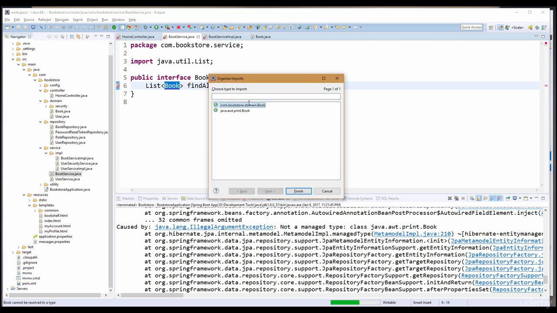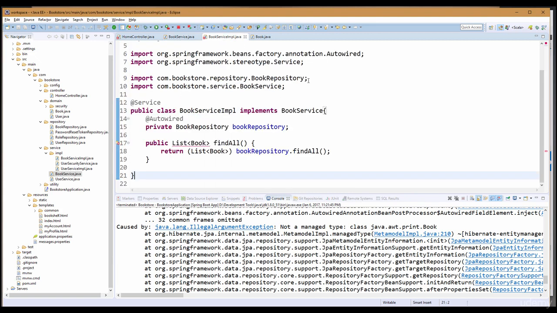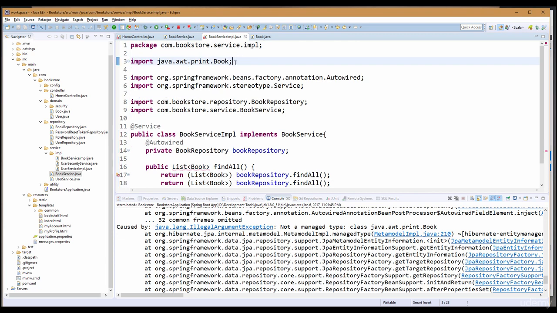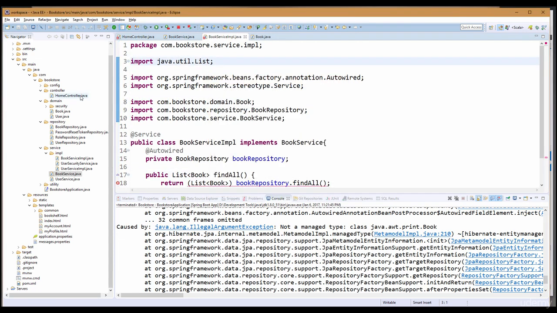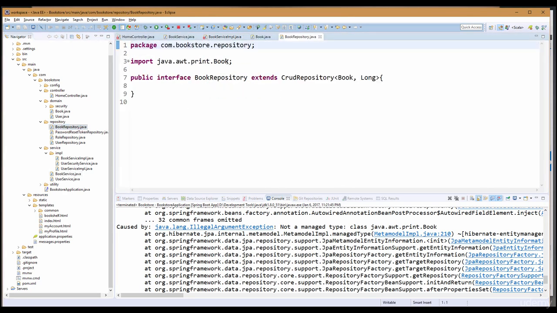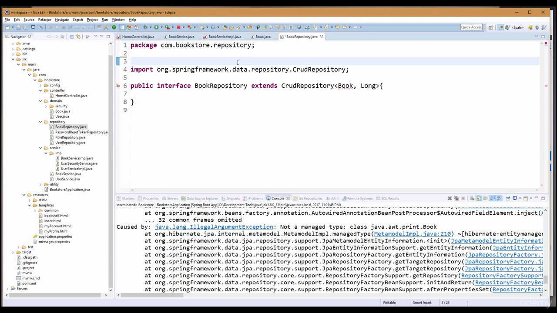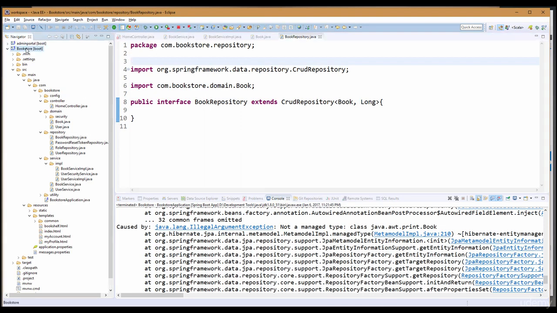So we're gonna use the domain one this time. And here we're gonna delete the book from Java and use the domain one. And of course, from the book repository, we're gonna delete this and import the real book that we need. Okay, and we're gonna start the bookstore again.